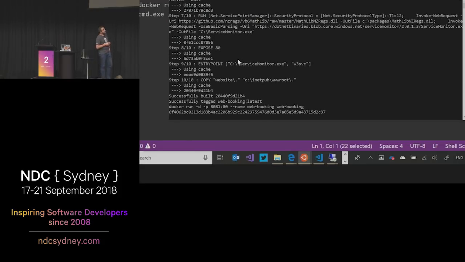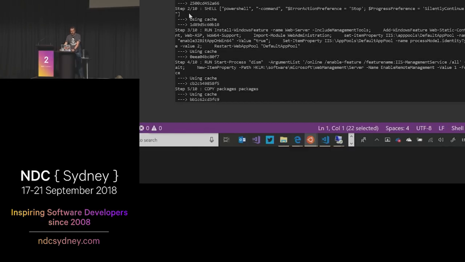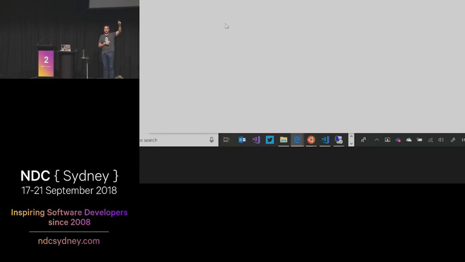It'll remove the other one, and now it's starting to build everything that was in that script. The first bit ran really, really fast. And you'll see one of the cool things is it says here using cache. So when it builds an image, it basically builds it and saves it, builds it and saves it. If you change something in your Docker file and then build it again, it doesn't go all the way to the top and start over unless you change something at the top of the file. It'll actually use the cache and then just add on a layer after layer after layer to get your final output.